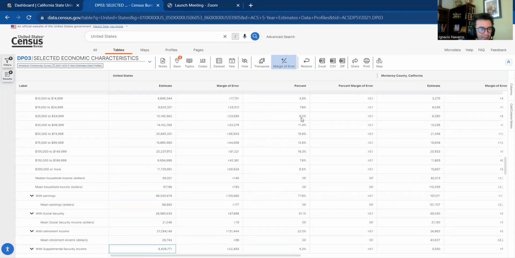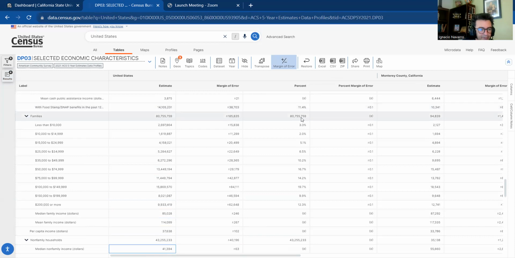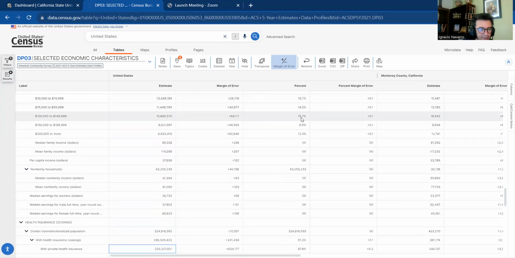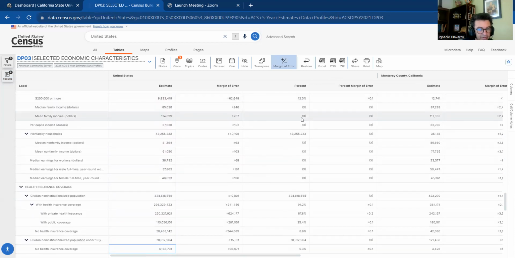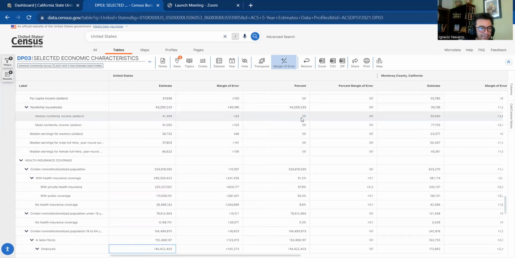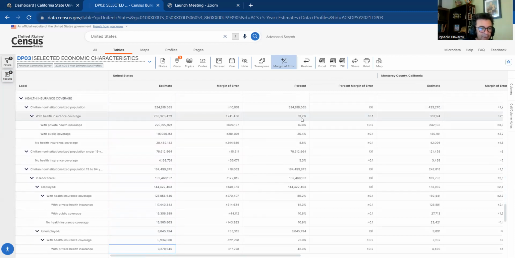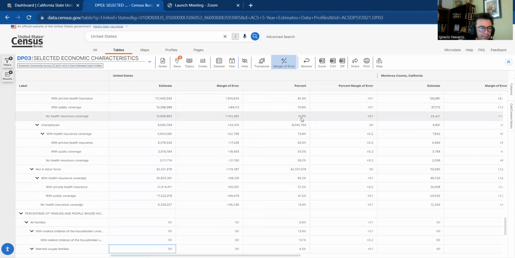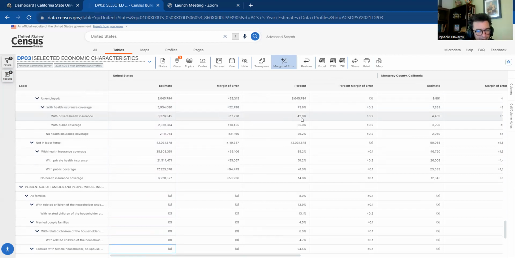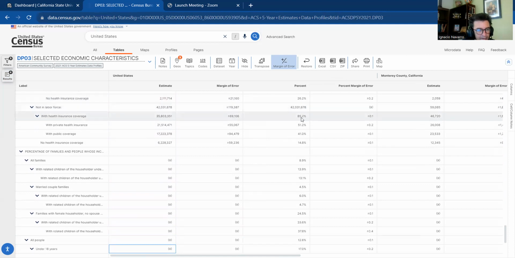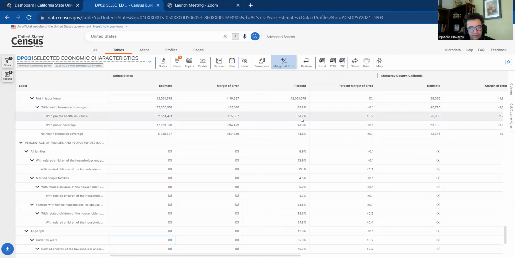All right. Anyway, looking at the poverty rate, if you keep going down, health insurance coverage. Some of you may be interested in that. The percentage of families and individuals that live under the poverty line. Let's look here. All people under 18. So children in poverty in the United States is 17%.